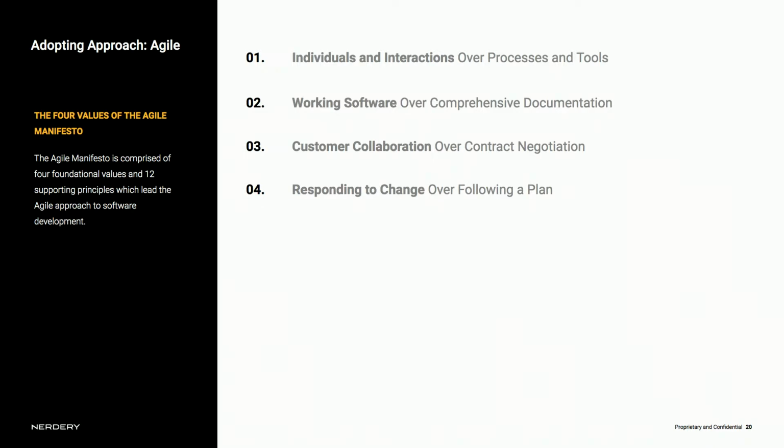So talking about Agile a little bit, the Agile Manifesto has its own set of values and supporting principles, and I just wanted to go over them a little bit just to see the relationship between Agile, the Drupal community values and principles, and this approach. And I've got a few things bulleted here, but as you look at these, think about how they possibly relate to Drupal's community values and principles.